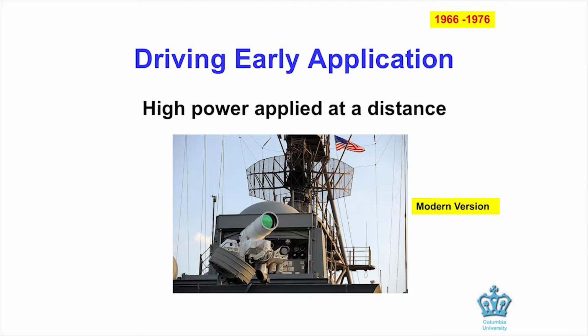But in this case, this is a picture of high-power laser applied at a distance, and so this is probably a fiber laser that's in there in a resonator. So what does this all mean for people who haven't seen anything like this before? This means that high-power lasers and shooting things at long distances was an initial driver of a lot of the research in the United States in the area of lasers.